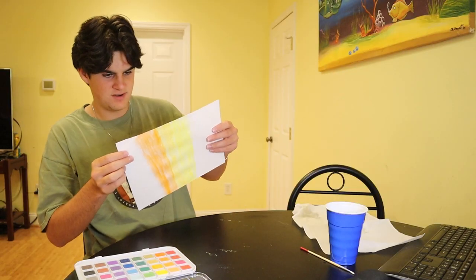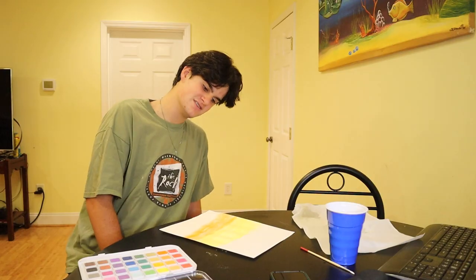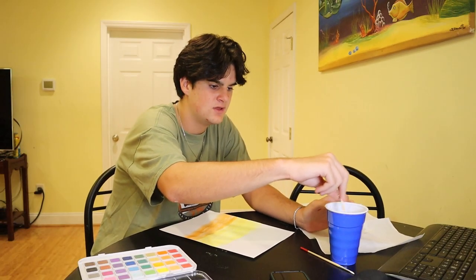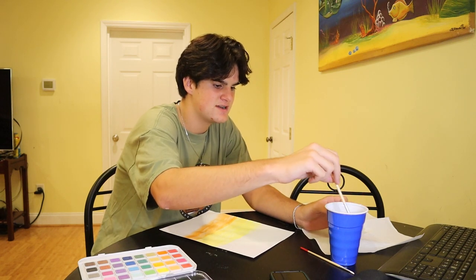This is what I have so far. But on camera, it does sort of look like a highlighter. Maybe it does look kind of bad. So now I'm gonna do some red. He didn't even say to do a really, really dark orange, but I feel like the dark orange that I did wasn't dark enough. That made no sense, but he did a dark orange, but then when I did mine, it didn't look that dark, so I added another dark orange, but now I have less space for the red.